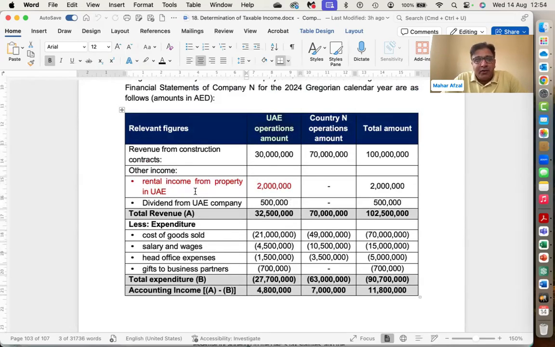Because if the non-resident person is generating any rental income from the UAE, that will be subject to withholding tax. The 0% withholding tax will be applicable. But it has been given in the law that income will be subject to withholding tax unless that is related to the PE of the non-resident person. But this relates to the PE of the non-resident person, so the withholding tax provision will not be applicable. Normal law provisions will be applicable. This income will be subject to tax in the UAE.